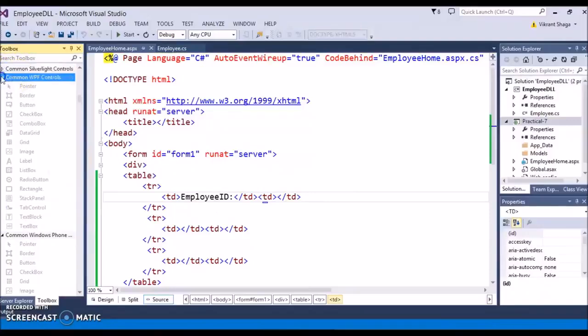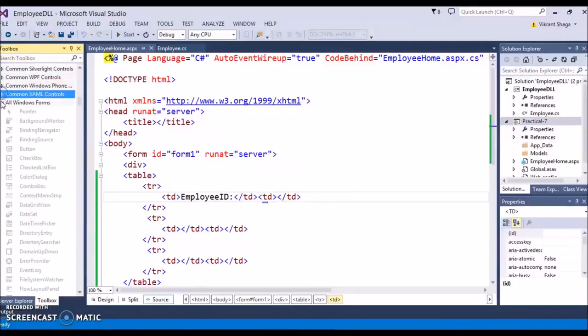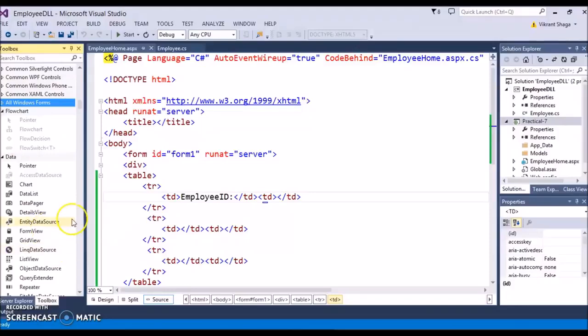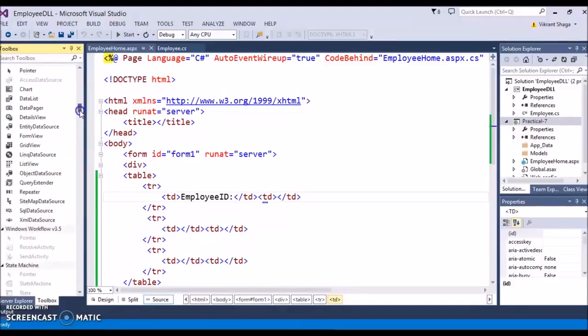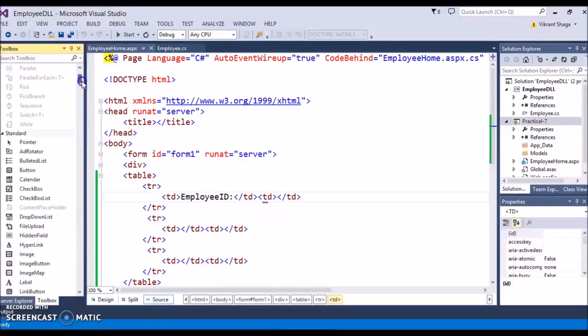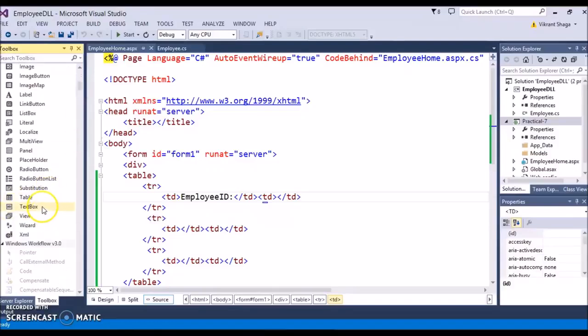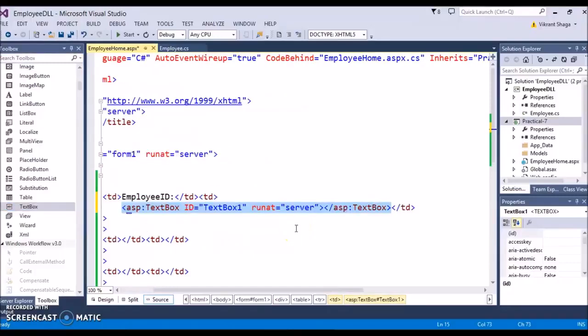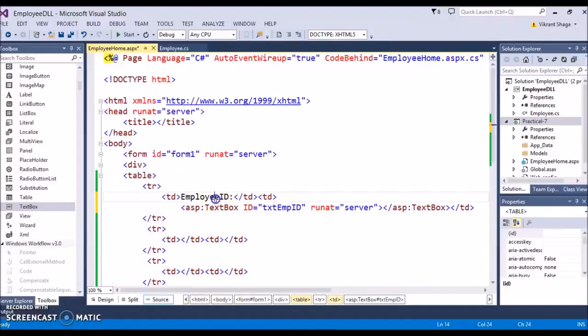I need to take a standard control, so this will be here in standard. So just change the name, so txtEmpId. Similarly, let's give this name as empName.